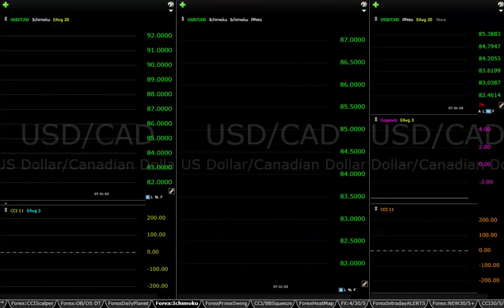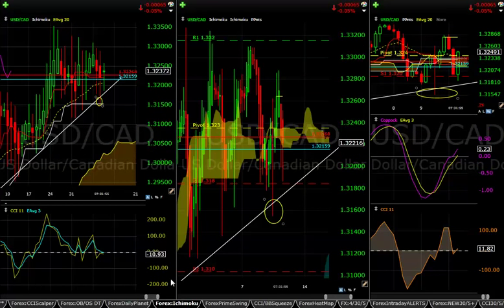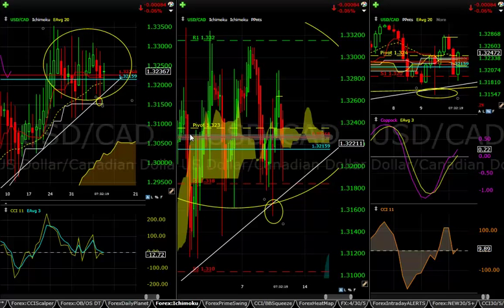The other pair that I mentioned yesterday was US Canada. We did come back down to this little spike and found support right on that line, so that bullish trend continues higher so far. But as I mentioned in my original video on this one yesterday, there is a lot of churn in this area over here, as you can see. And of course this morning we have unemployment claims reports, so I'm sure that's going to impact that pair as well. Hope you have a great day of trading.